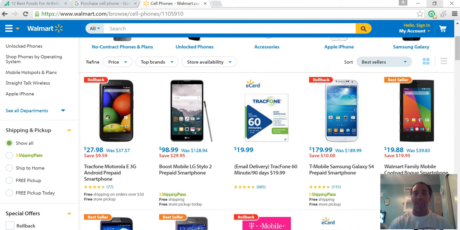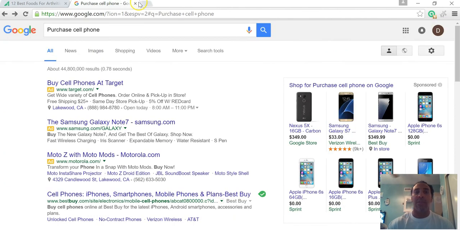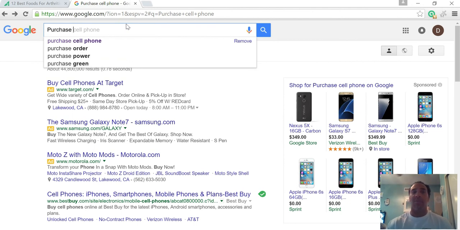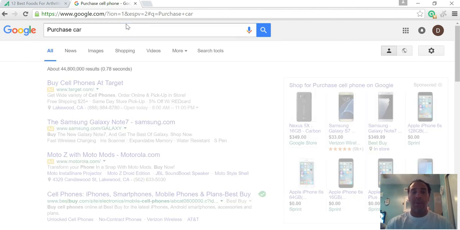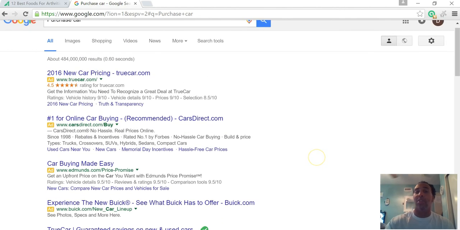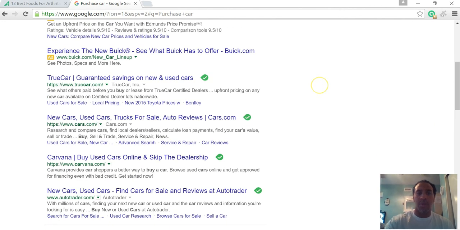They talk about browsing, surfing the internet, things of that nature when you're looking for things. If you're looking for a car, right? You want to purchase a car, right? What do you think the first thing that comes up? Is it CarMax, right? Is it Cerritos Auto Square? Purchase car, right? Maybe it depends on if you put purchase new car, right? So you have a True Car that comes up, but those are, like I said, search engine optimization, because those are all ads there. But what comes up? True Car right there.